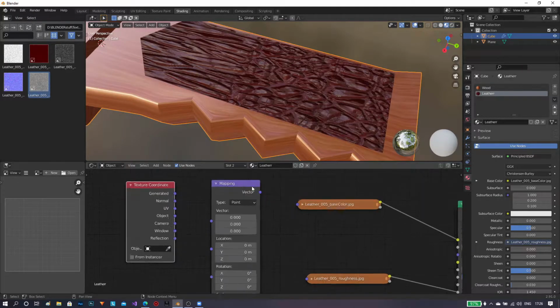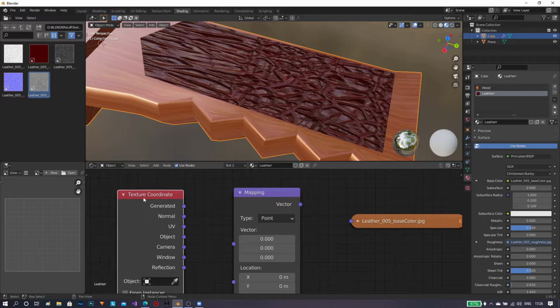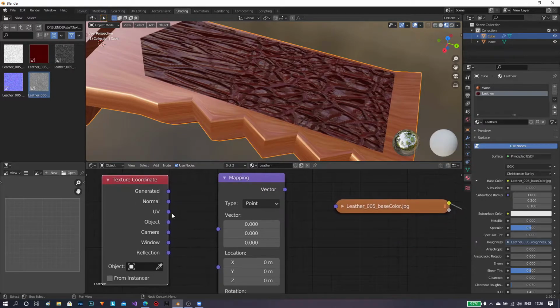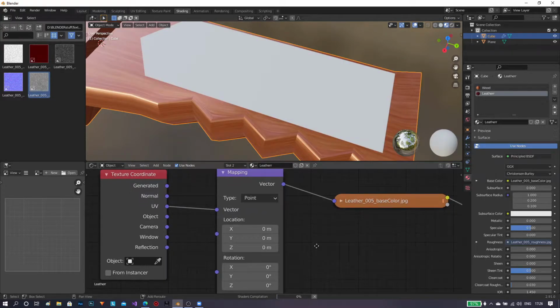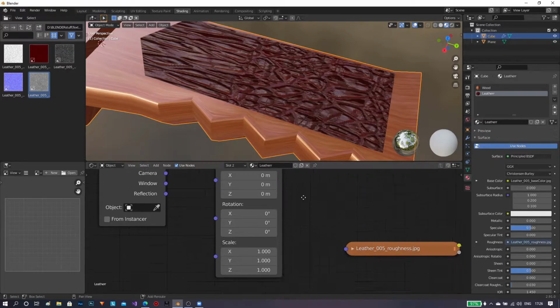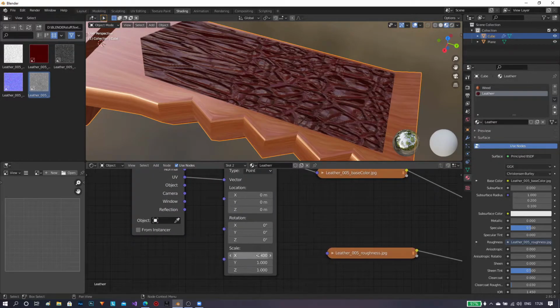Remember, mapping and texture coordinate. UV goes to vector, because this is UV wrapped. The vector goes in here. Now as you can see, nothing has changed because we didn't change anything in here. Try changing it to 2. Let's see what happens.